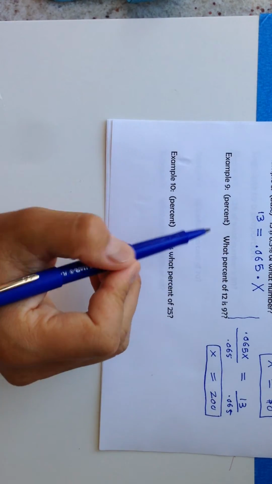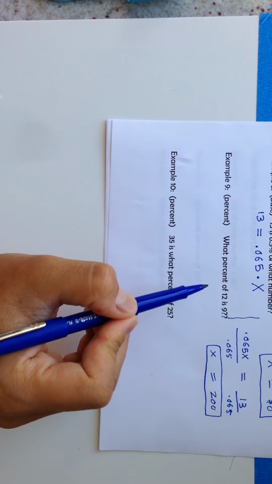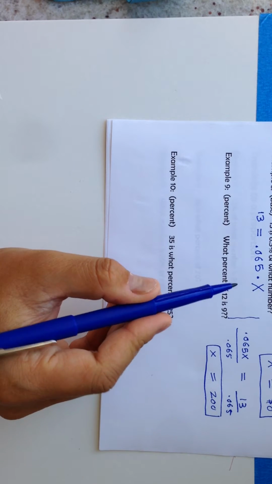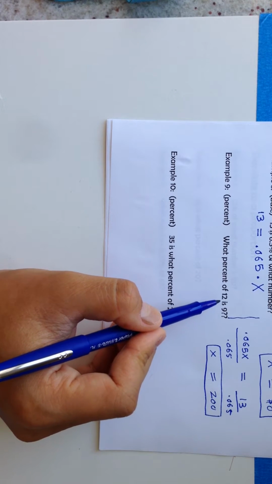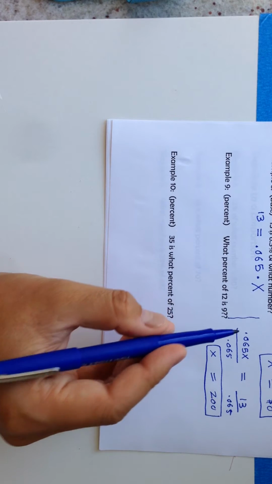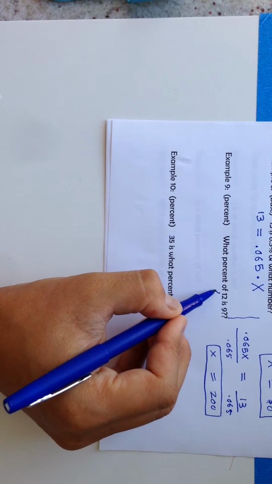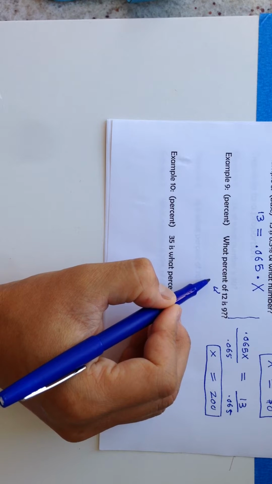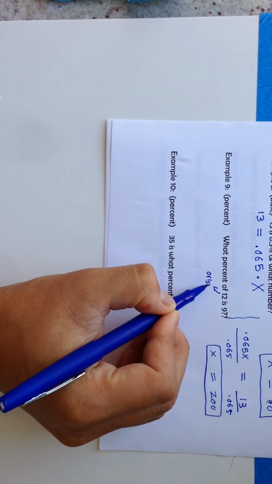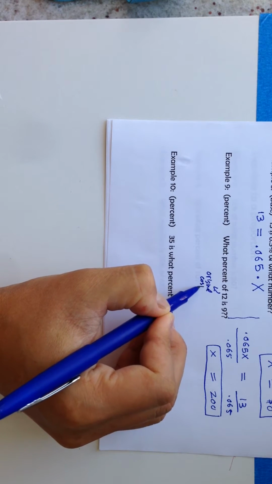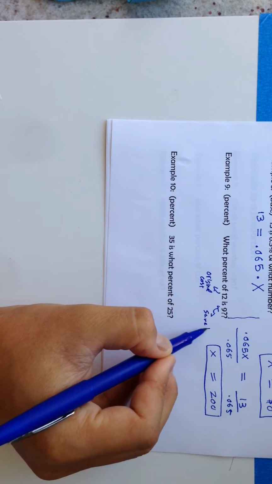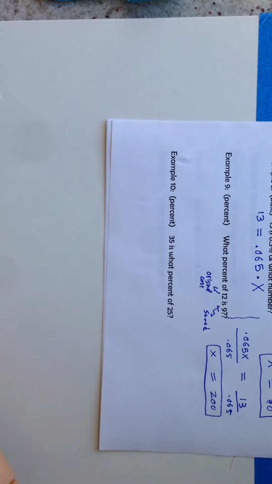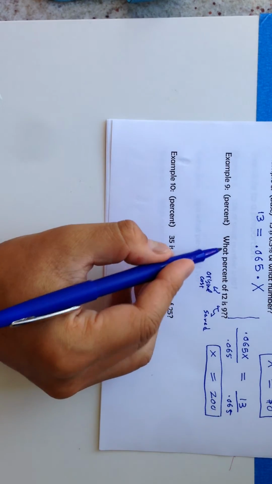All right, now in the last two problems, we're going to look at how to find the percent. So you're going to be given the base and you're going to be given the amount. Remember, the base is how much you spent, your original cost. This is how much you save. So what is the percent of saving? All right, so let's do a direct translation.